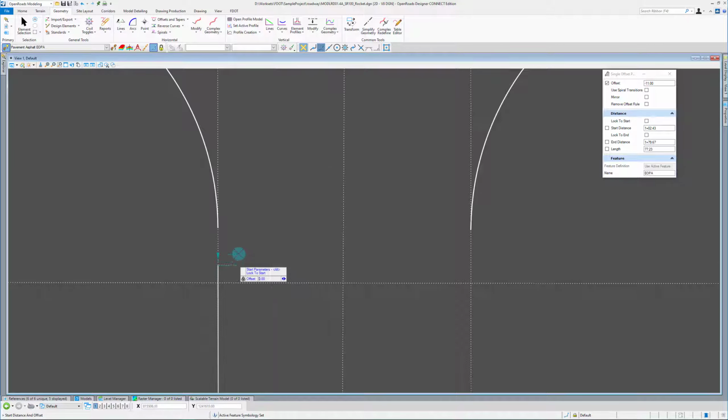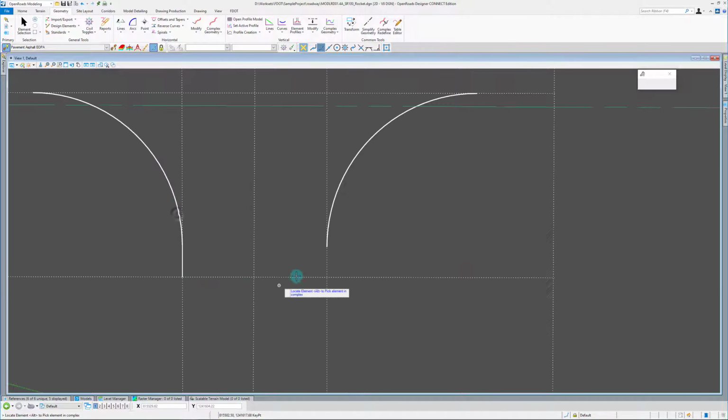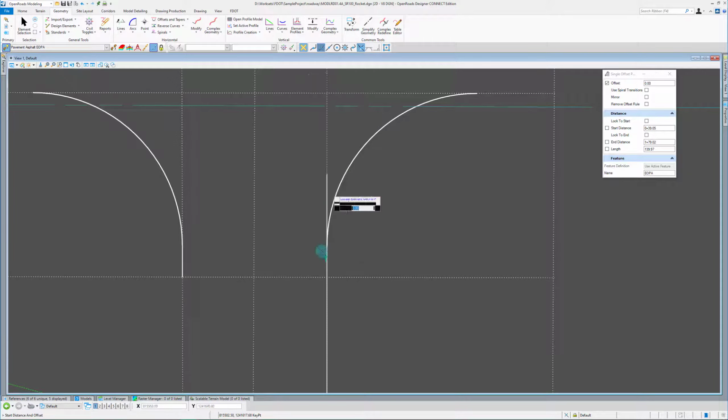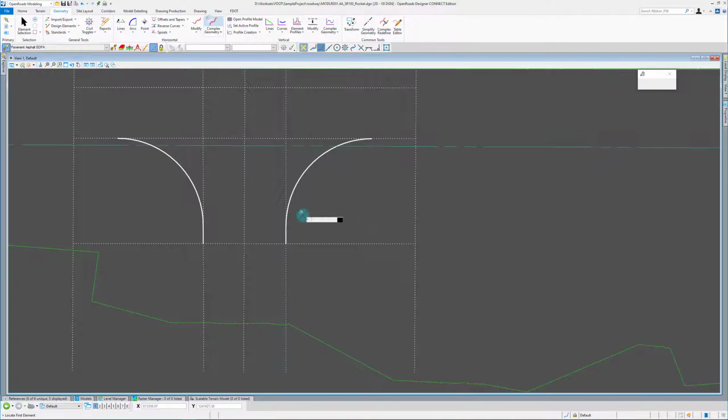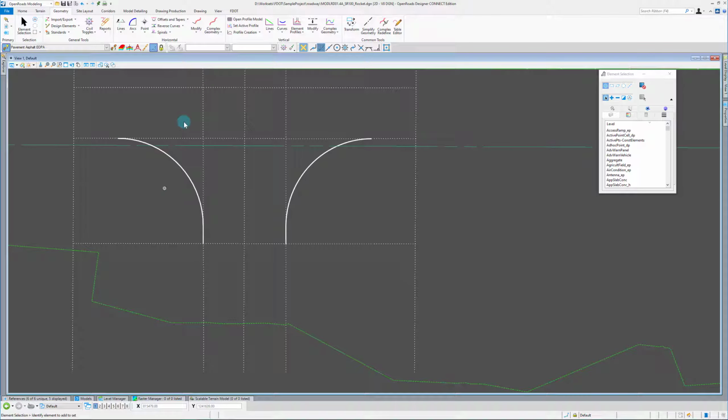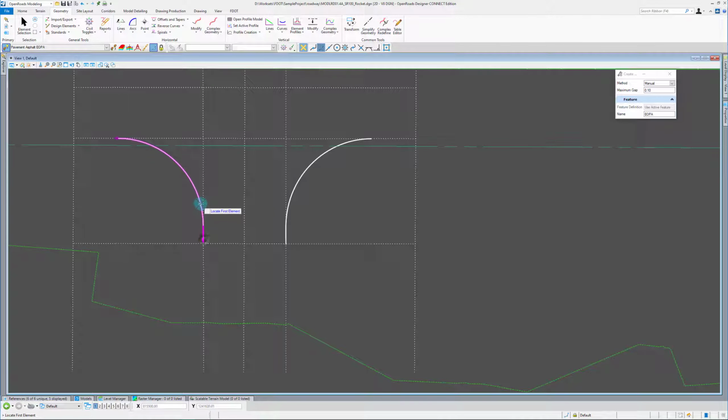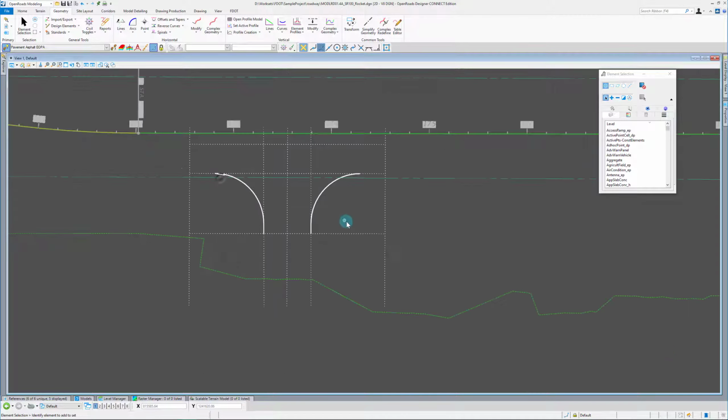It helps you make sure you're ending or beginning your things on a tangent here. So we're just going to set this stuff up, and then we'll make complex out of them. Once I get into my detail modeling, these are going to be my curb returns. So I'll have profiles along these, and we'll use those when we start doing our detail modeling.